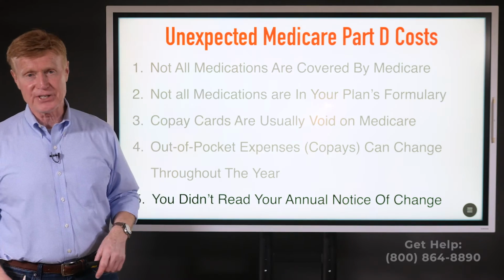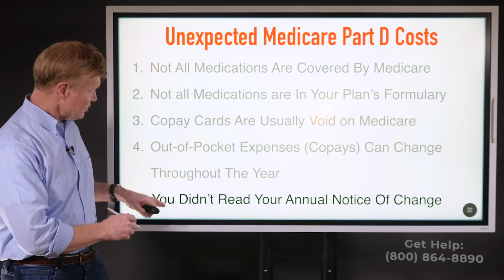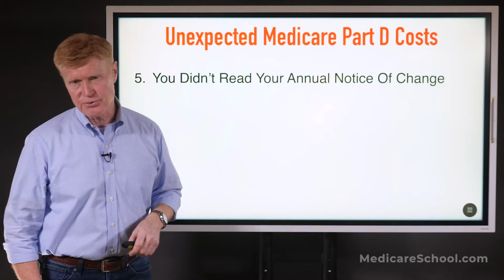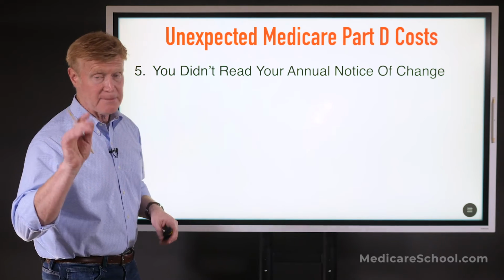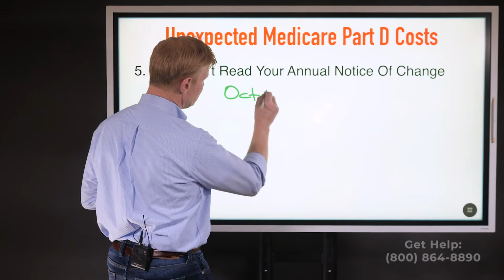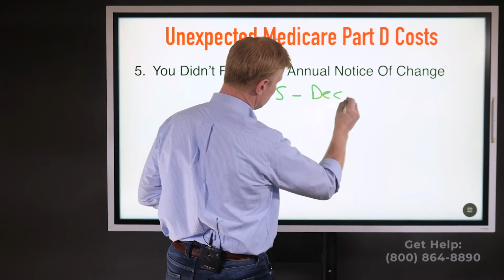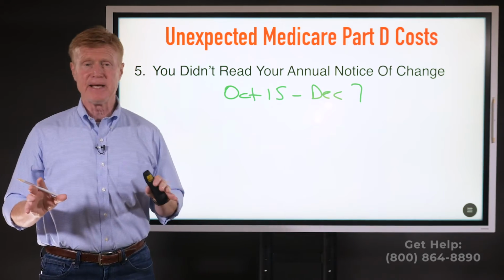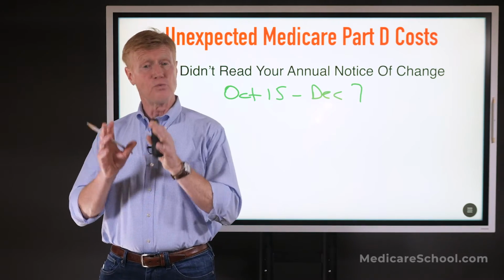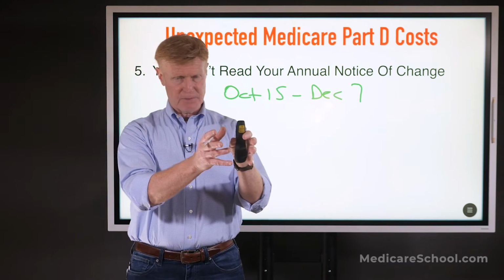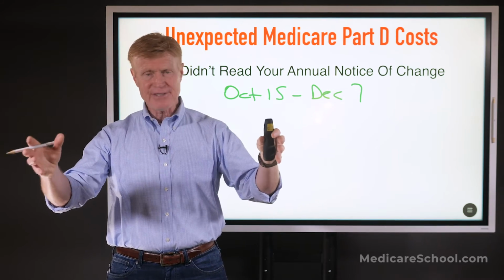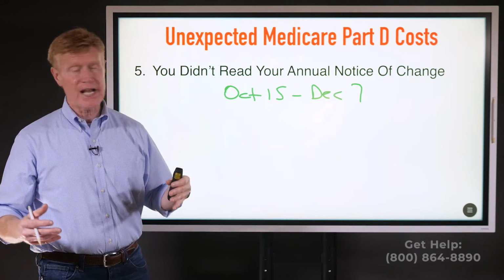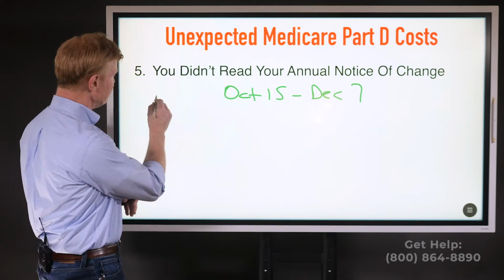And that takes us to the last reason why there are unexpected costs, and that's this: because you didn't read your annual notice of change. Folks, this happens all the time. Now let me explain the annual notice of change. It will be mailed to you right when the open enrollment period begins for Medicare. Medicare has an open enrollment period every year between October 15th and December 7th. This is a 7-week period of time. And any plan that's only written for 1 year, which are drug plans and Advantage plans, those plans have the right to change anything they want in that plan from year to year. So they have to disclose to you what they're changing, and that's the purpose of this annual notice of change. We call this the ANOC.